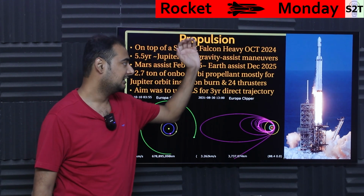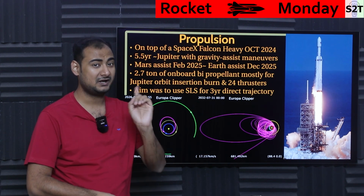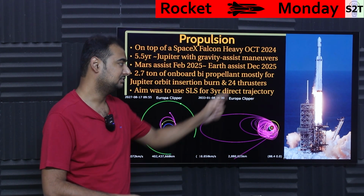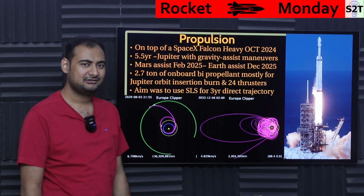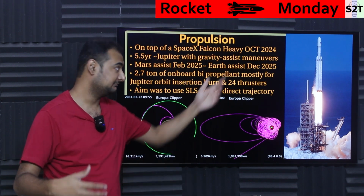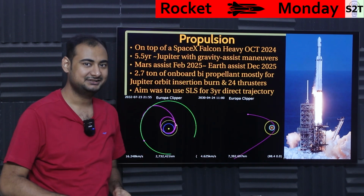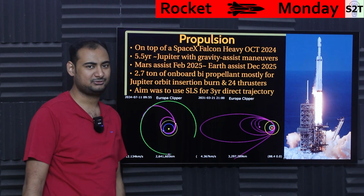They looked into it. SpaceX Falcon Heavy was considered the cheapest option. It saved them around $1 billion to utilize this puppy. So that's the propulsion story. But that's why the mission is like 5.5 years. Generally, if you were targeting based on this, they would have made it much lighter, so they would have gotten a bit more oomph out of it. The time is high, like 5.5 years. It's high.